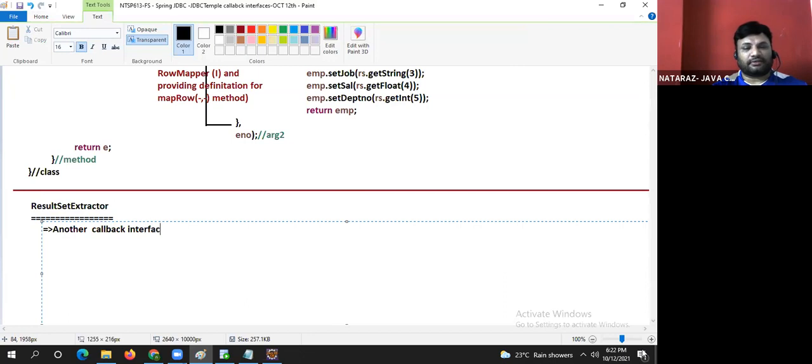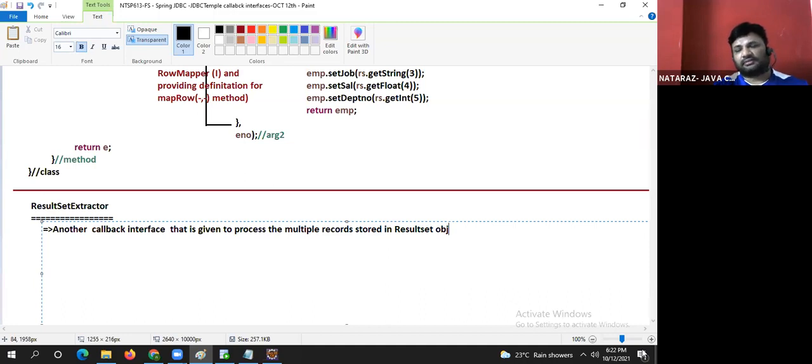This callback interface is given to process the multiple records stored into the ResultSet object.